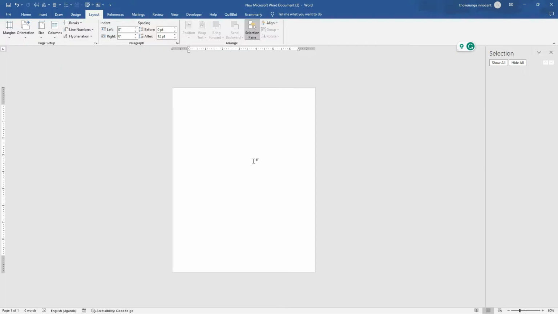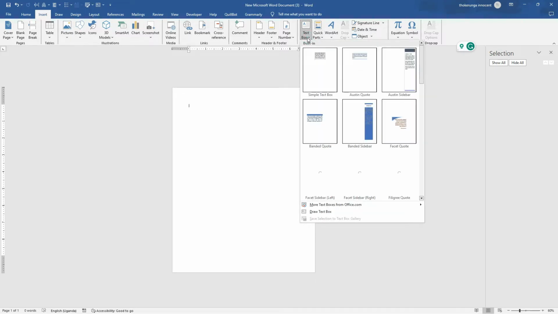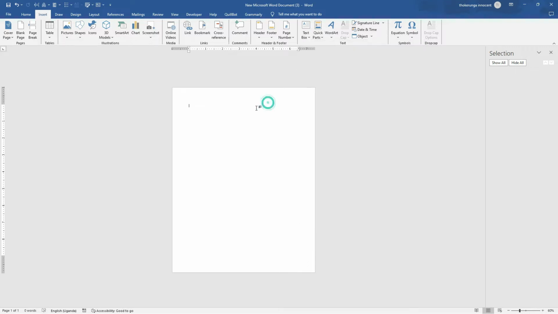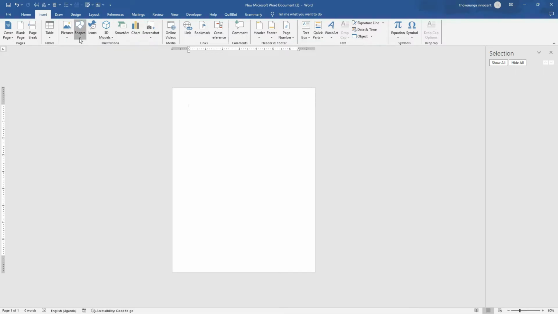Now, when you're in the designing mode, one of the things that you will mostly use are text boxes. Yes, you will use text boxes, and the text boxes are here. You're going to be using these things called text boxes, and they are the major guys behind the design. They give you flexibility to design anything in Microsoft Word as long as you're dealing with words. Then the other thing is pictures, which is this, and then the other thing is shapes, which is this. As I've shown you before how to use shapes. So those are the things we're going to use to design in Microsoft Word.